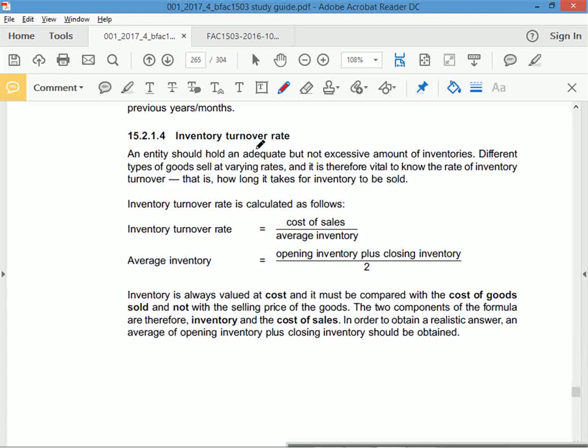Right, inventory turnover. There's the formula. Make sure you know it. Cost of sales over average inventory. Okay, this is actually good. Your textbook or your study guide actually gave you the definition for average. So there it is. We wrote it down earlier. The study guide gave you the equation for average: opening stock plus closing stock divided by 2. In other words, start plus end divided by 2. Same thing. What does the inventory turnover rate tell you?